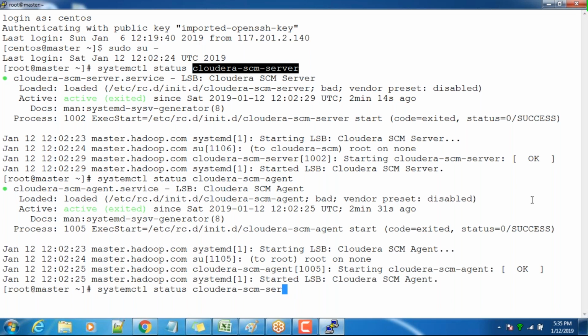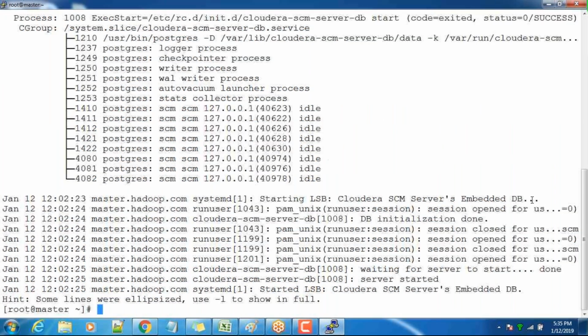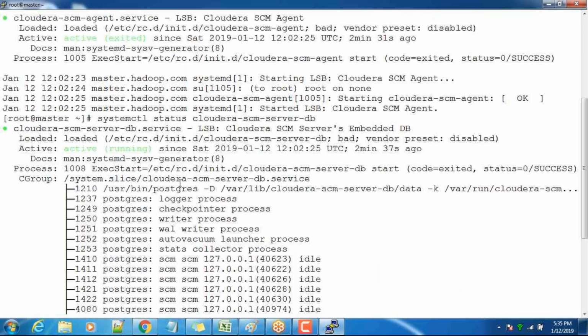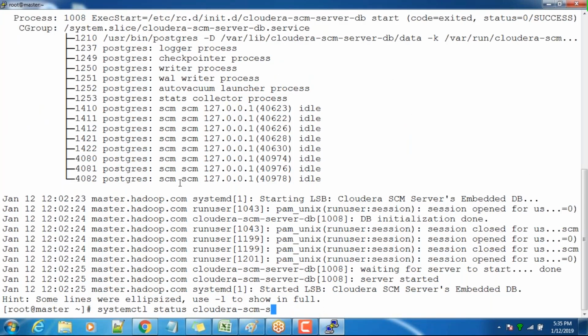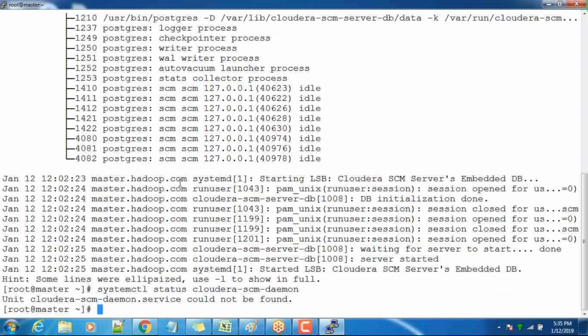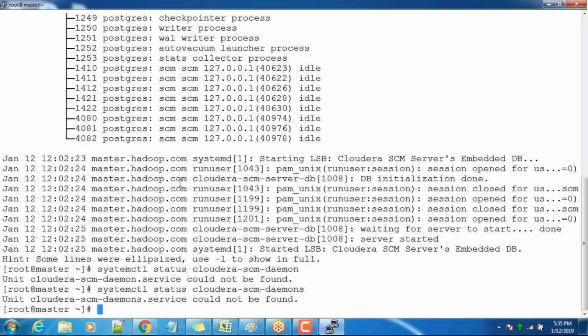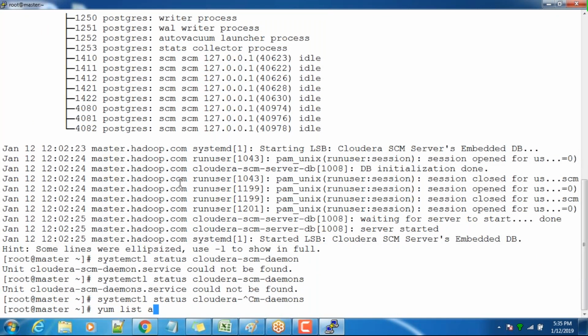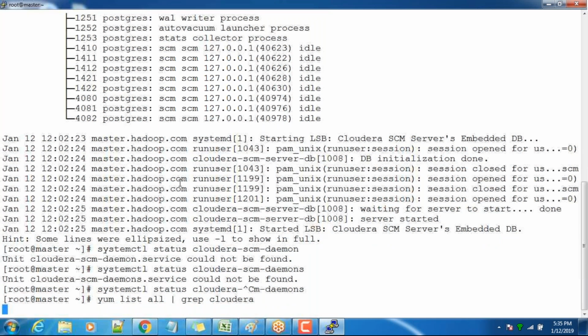SCM server-db is another service. Okay, that is the default. Let me list all the Cloudera daemons. I think only these three services.